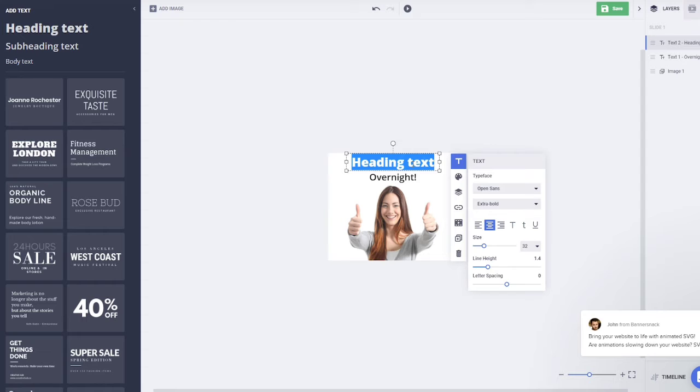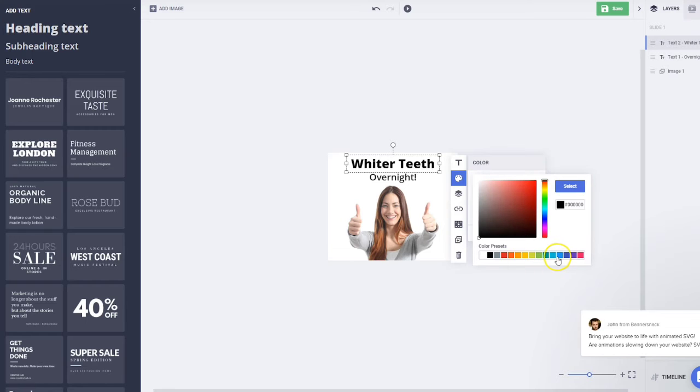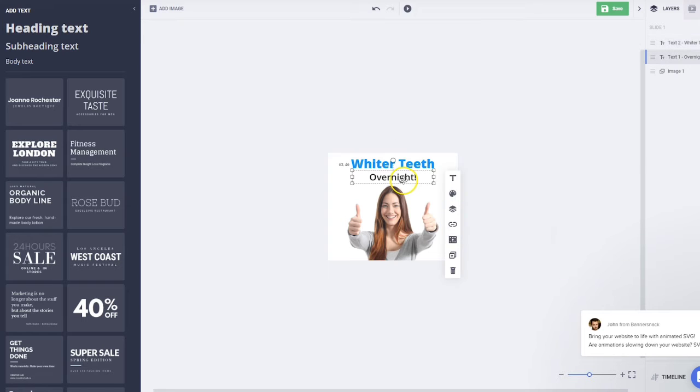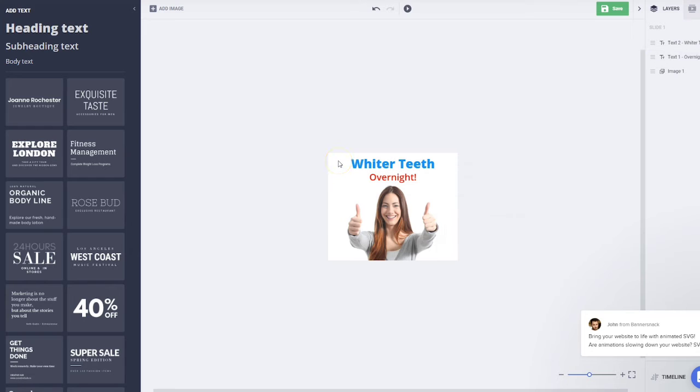We'll put whiter teeth overnight, and let's give it a little bit of color. Blue and some red. Whiter teeth overnight. Pretty straightforward, standard toothpaste ad.